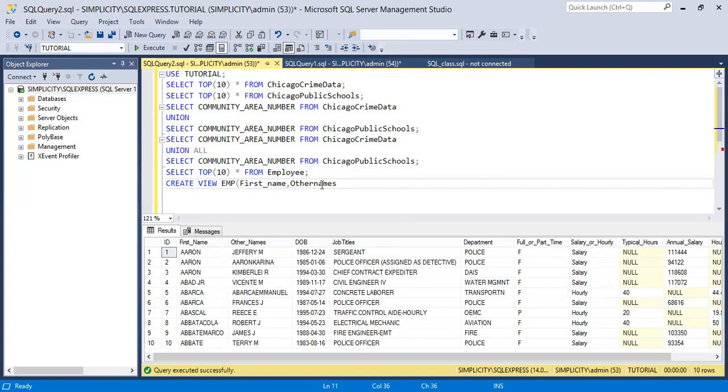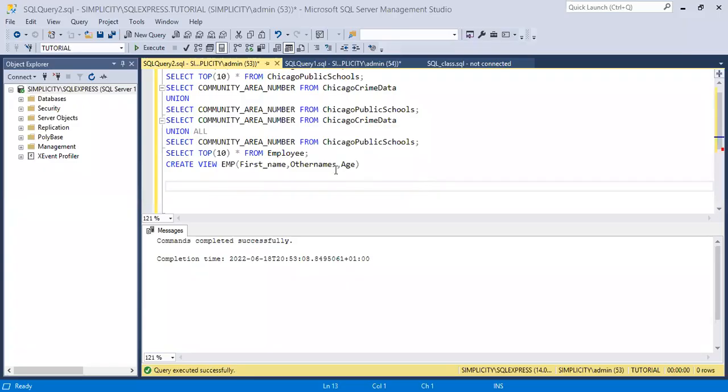So what else again? I want age. So what I want to arrive here is that we have first name, we have other names, we have age as what? Select. As select. So from our data, let me run this data again.